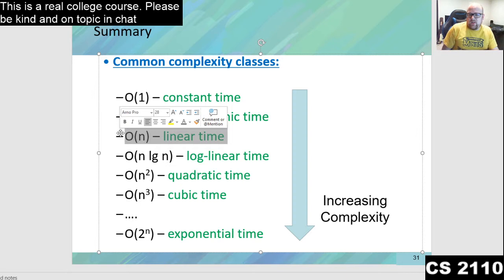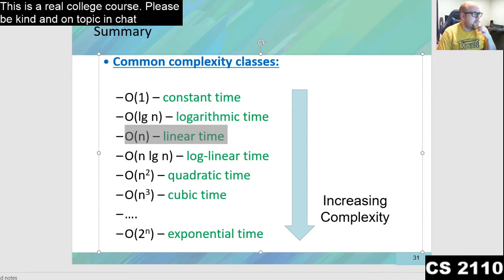From there, we have linear time. And linear time means that it's proportional to the size of the input in terms of how long something takes. We gave an example of adding to the front of an array list because you have to shift values. The larger your array list is, the more values you have to shift. As a result, inserting at the front is linear time, whereas inserting at the end always takes the same amount of time, is constant time. This is why array lists are worse when you have to insert at the front than, say, linked lists.